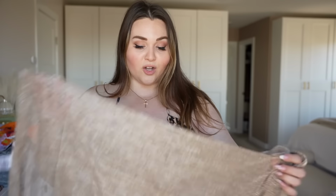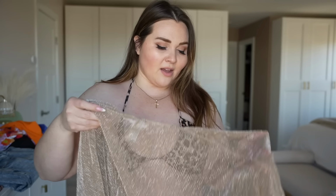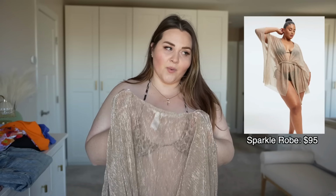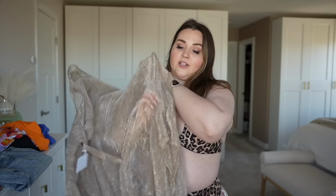I'm a cover girl girly, okay? You guys know with FTF, I had released that very shimmery one. It was very similar to this, except mine wasn't shimmer like this as much. It was rhinestones. It was like ba-dow in your face. They only have two sizes. They have 0 through 4, which is extra small to large or extra large, and then they have XXL to 5X, I think. So I had to get the smaller size because the other one was sold out at the time. It might be back now, I don't know. But I was like, that's fine. Cover-ups are cover-ups. They work for everybody.